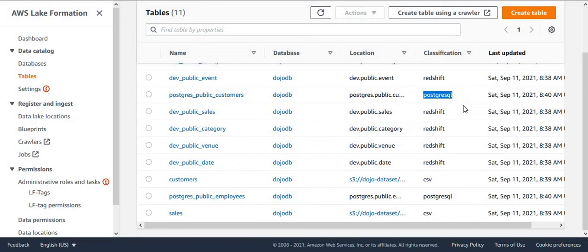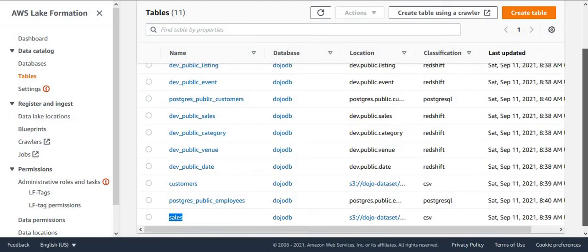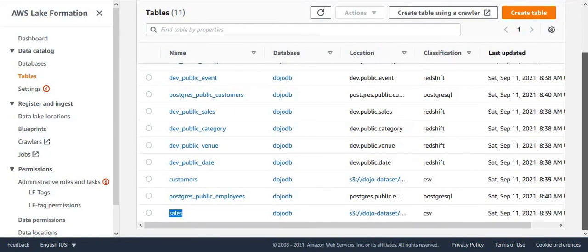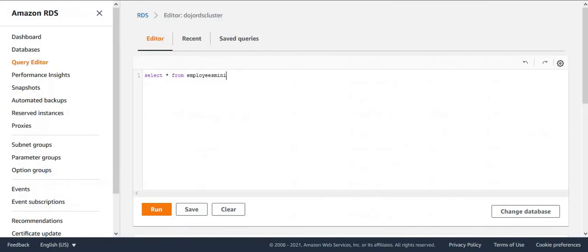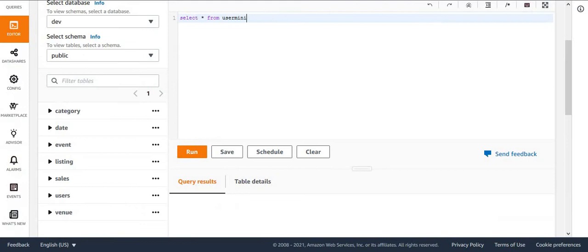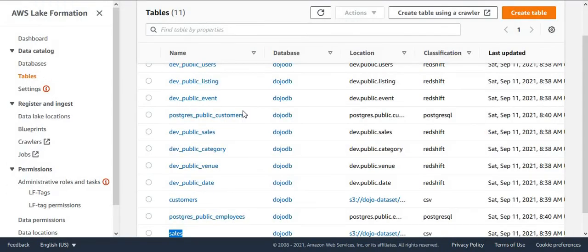My PostgreSQL database is in RDS. And then I have two more tables, customers and sales, which are in S3 locations over here, and both are in CSV data formats. You can see that all the data in my data lake is fully cataloged over here. So I don't need to worry about this configuration detail or Redshift configuration detail. I can come to a single place and talk to this catalog to fetch my data.